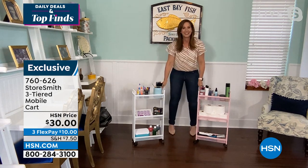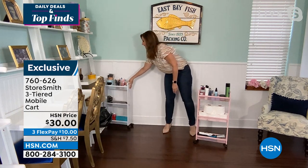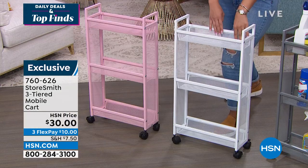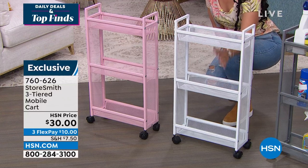That made me think about too, a lot of us for baby showers, we kind of deck out the baskets. Like you were saying, we were thinking presents. You could already put in cute little diapers in here. It could be for mom, cute little diapers, little shampoo, because you have a lot of great distance in between this as well, which is really great.